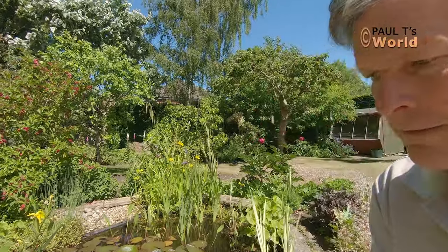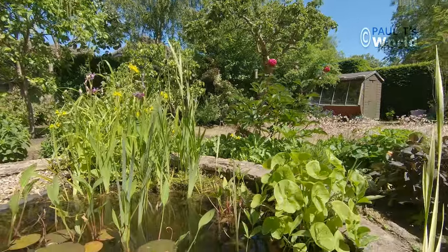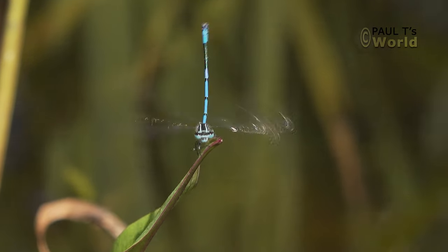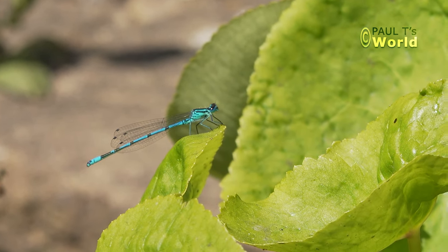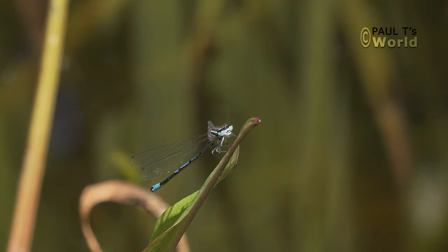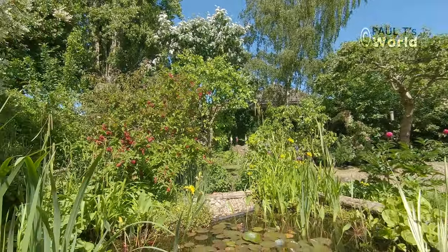I was sitting here looking at this blue damselfly, just at the end of the water plantain leaf. His mate is around and they'll be laying eggs shortly — in fact, here's his mate flying around now. His mate has just landed there, and I just finished photographing. Then I thought: just look carefully around the pond. And look what I saw — so easy to miss.